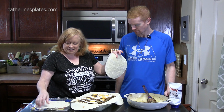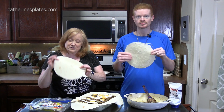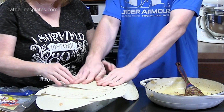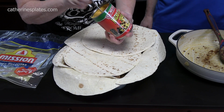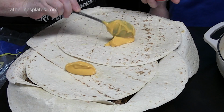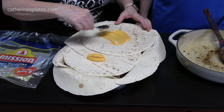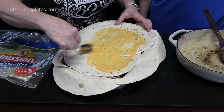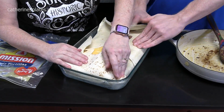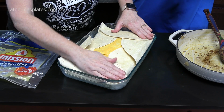What we're going to do is take the last 2 of the tortillas out of the package. These are still the burrito size, and we're just going to lay them on top. What you want to do is take some of that nacho cheese and spread it on top of the 2 tortillas here. This will act as a glue. And we'll just smear it around. And then we're going to pull the sides up over and let the cheese hold those sides down. Looks like a giant burrito.